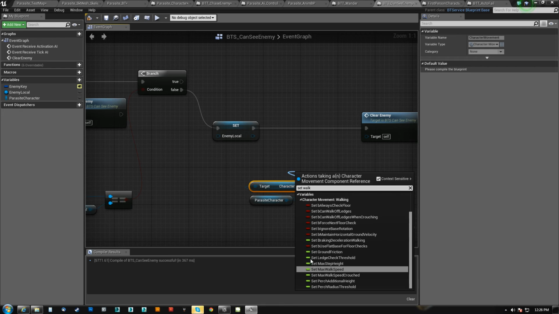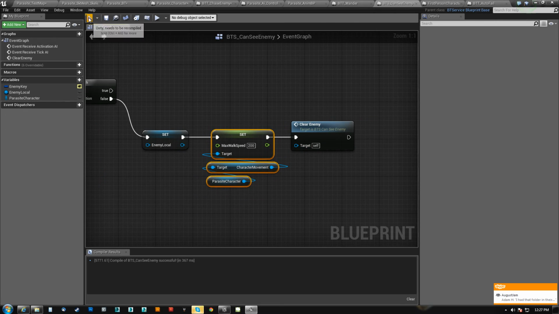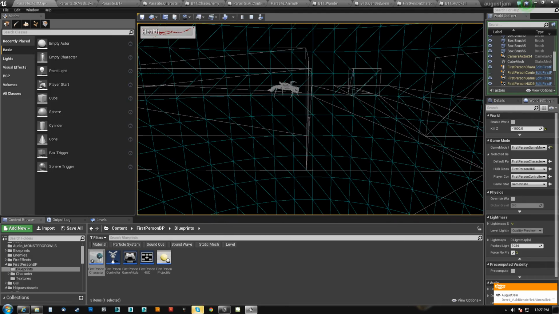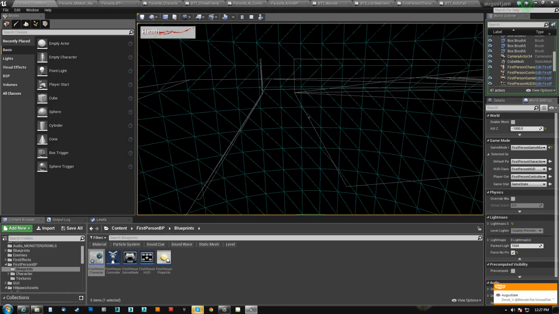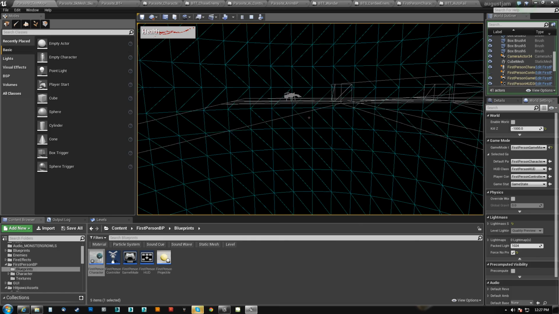Okay, and then set max walk speed, and whatever we want him to be walking around speed at. So when he loses us, he'll actually go back to being slow now. So you can see slow. I know my animation is going too fast. We're actually going to put code to determine the play rate of the animation. Let's get him to see us. Hey, fucker.